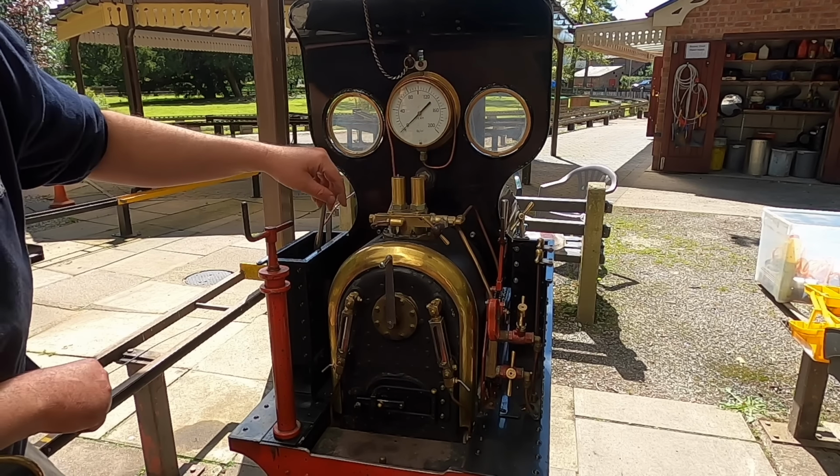Right, so the pressure is now suitable for us to take the electric blower off and go to the steam blower. This will speed things up dramatically. As soon as it goes onto its own blower, it seems to steam up rather quickly. We'll soon be out on the track.